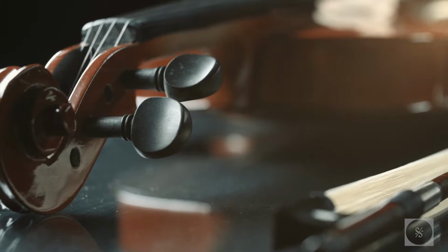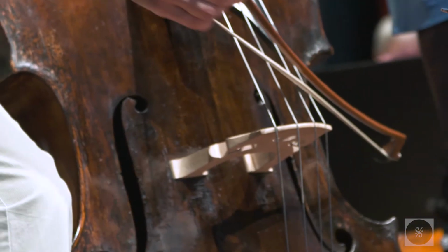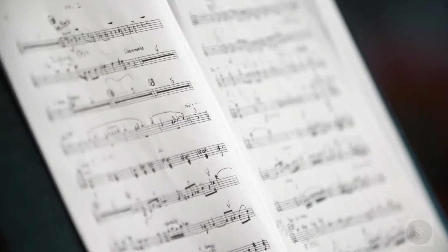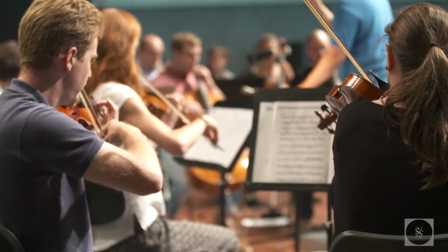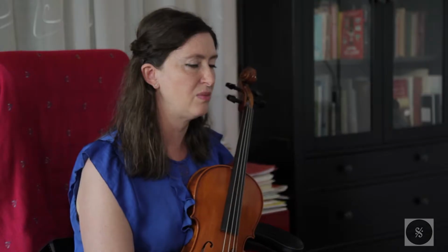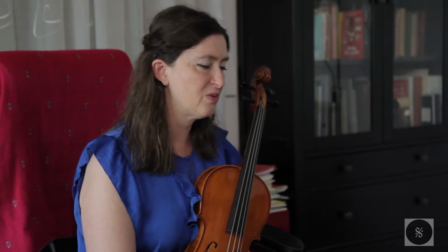There are a lot of things that you can do to organize your practice. One of those things is scales. Well, actually, even before scales is just playing open strings, using your open strings to get your ear trained on the sound that you're producing. It's so important for your brain to make that shift into the acoustic side of things, and actually starting with some physical warm-ups is probably the best thing you can do. Do some breathing, some arm circles, some standing on one foot and doing figure eights with the other foot.